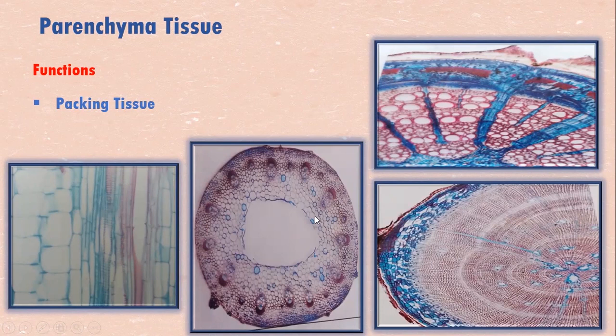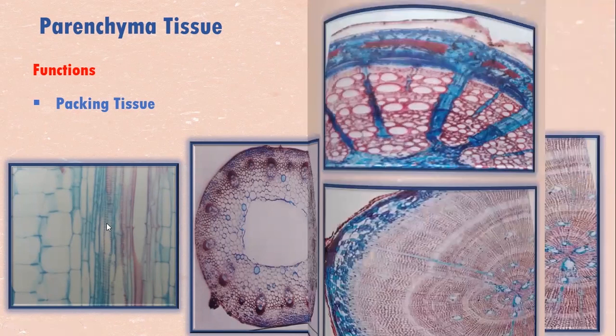Now, when you come to cells that are neatly arranged, you can have parenchyma filling a space like this. These are called medullary rays. This one is xylem. All this is secondary thickening, thick wood. But this place is parenchyma, packing tissue. Medullary rays, these are them, parenchyma, packing tissue, amidst the thickened wood, secondary xylem. So that is why they are called packing tissue.